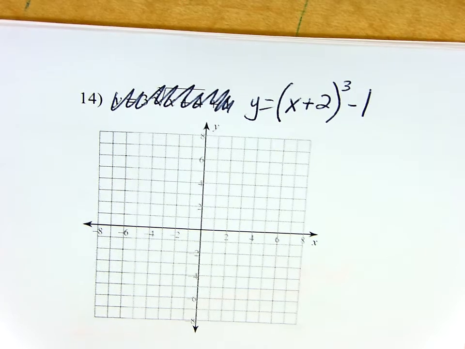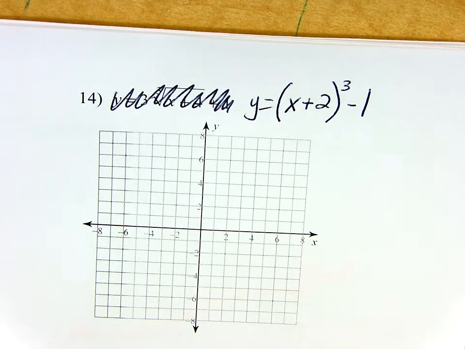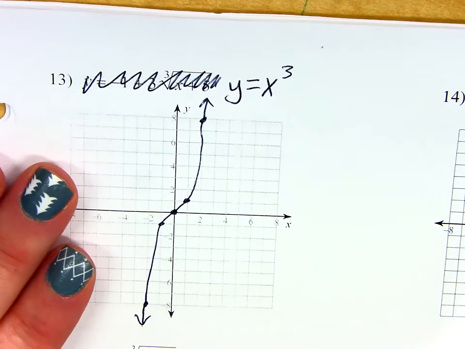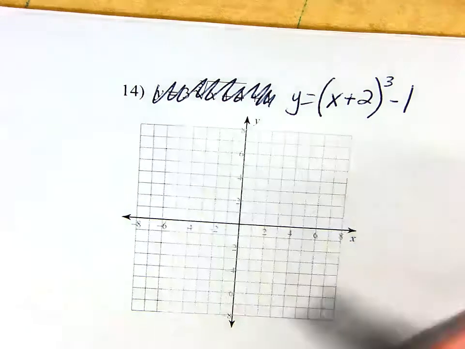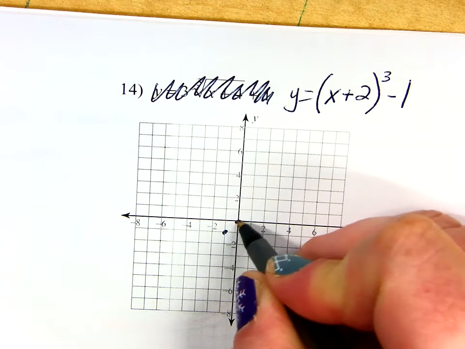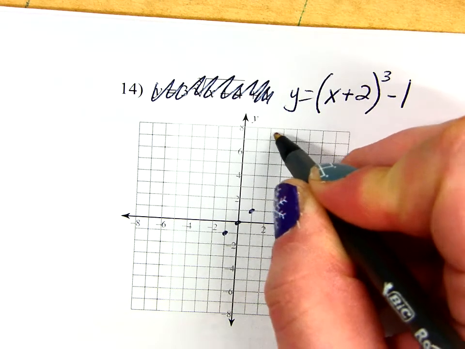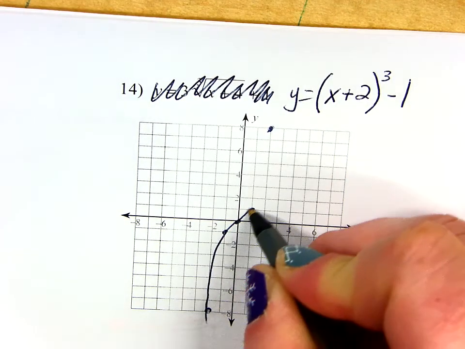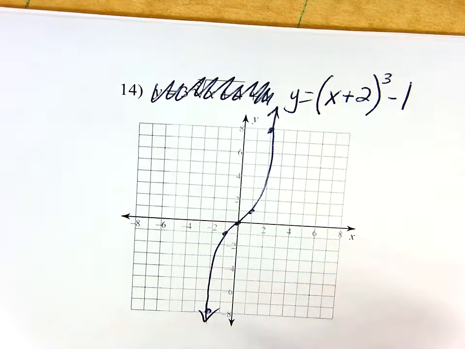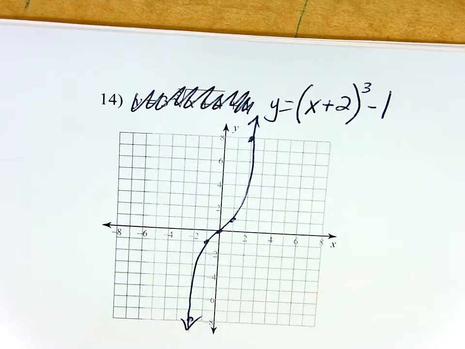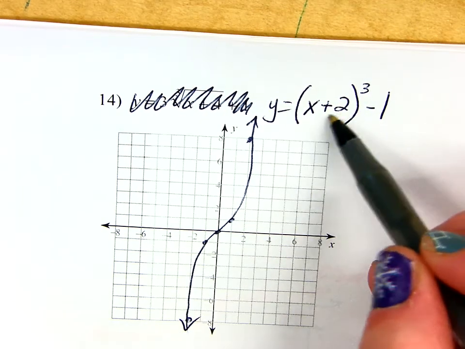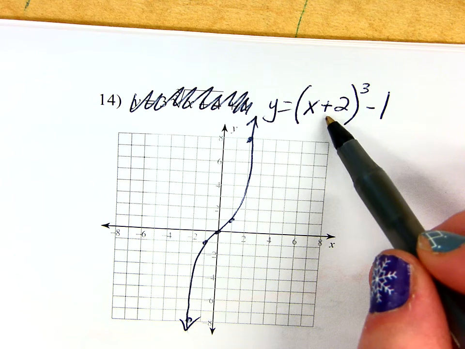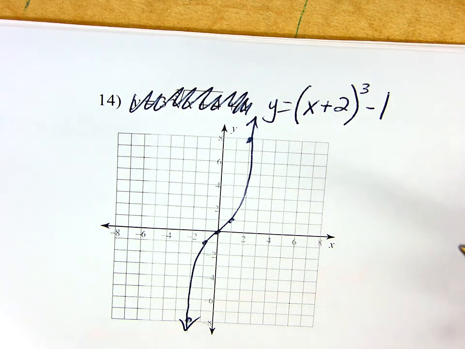So, you see that it's a cube, so you're like, oh, okay, this is a cubic function. So my parent function would be exactly what we just made. Okay? So let's go ahead and I'm just going to recopy that parent function again: (2, 8), (2, -8). Okay, so there's that one. And then if I have a plus 2 in there with the x, what is that really telling me to do with my graph?